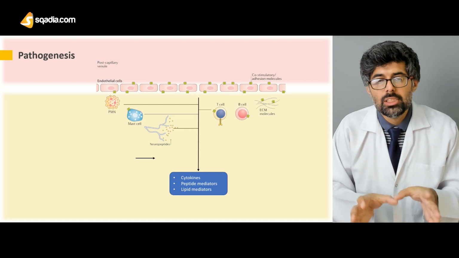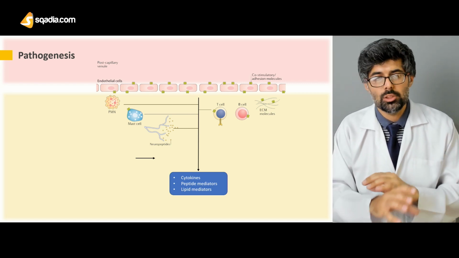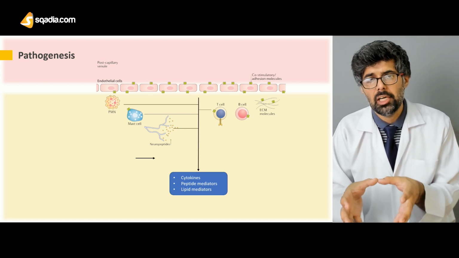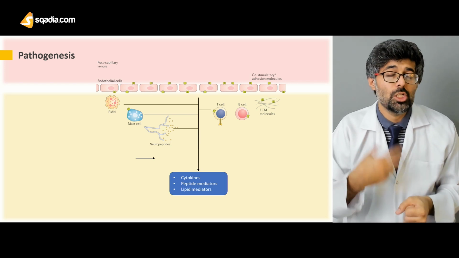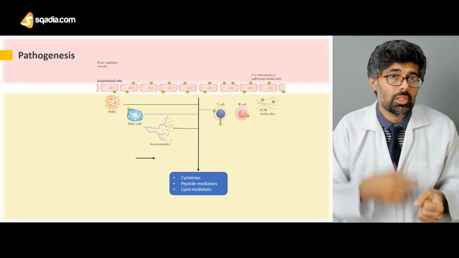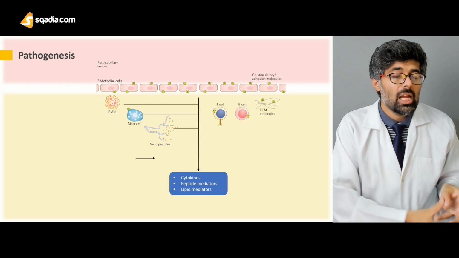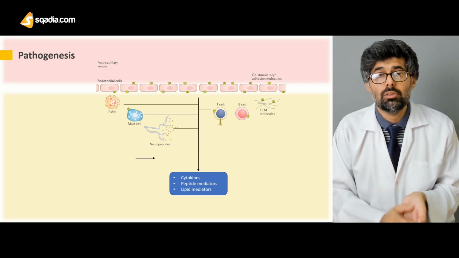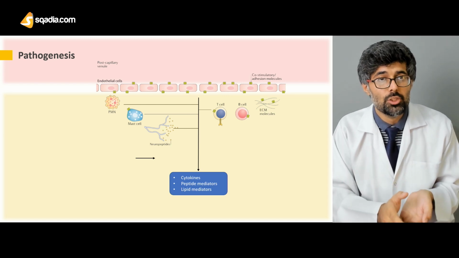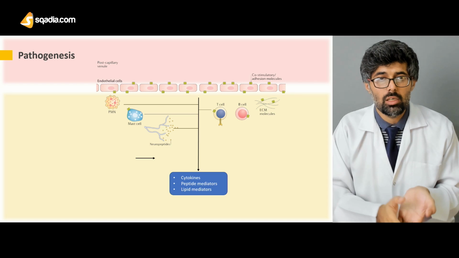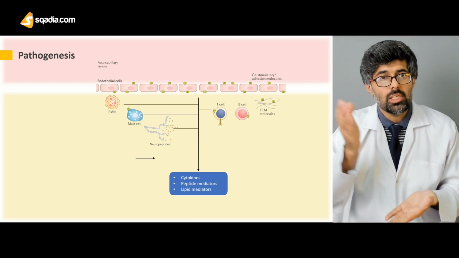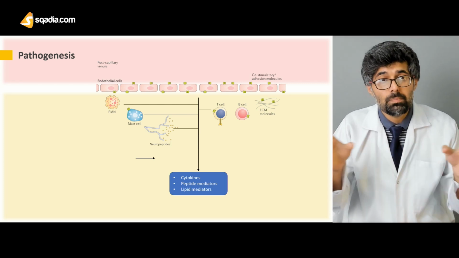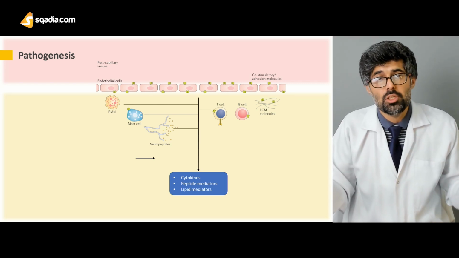Now, because of this recruitment of a multitude of cells, we have certain secretions at that site. These secretions are what are known as neuropeptides, and they are secreted by the axonal ends in that area. These secretions promote the inflammation. They promote the vascular permeability of the site of the injury. They promote the infiltration and recruitment of cells at that site. So, in general, these secretions increase the inflammation at the site.